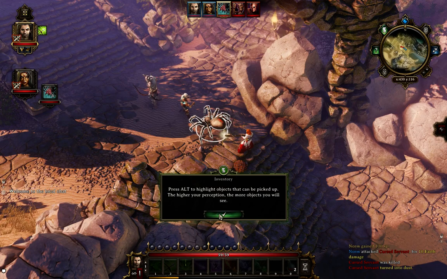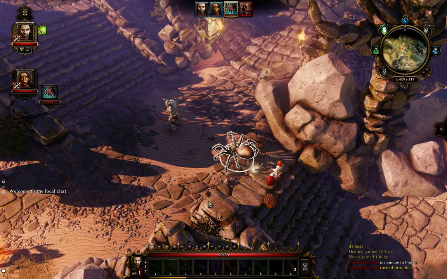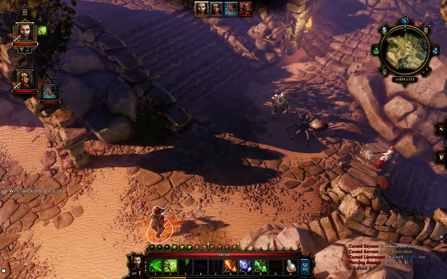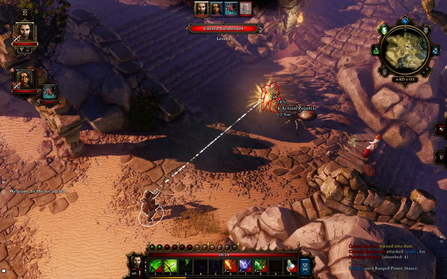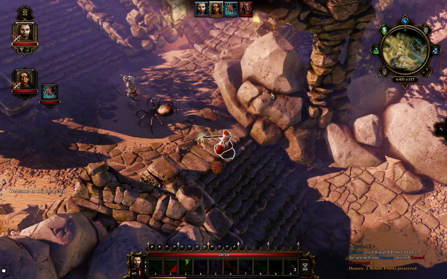Oh, the higher your perception, the more objects you will see with an alt key. Huh, that's interesting. Good to know. It's my turn again. 78% chance for hit. Missed him. Good job. That guy sucks. He just misses all the time. What good is a bow and arrow?